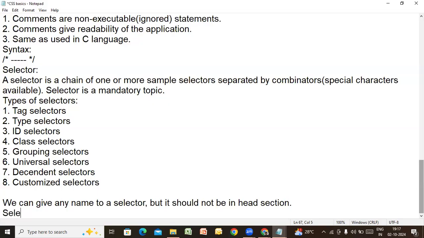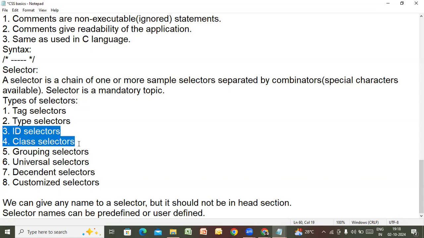Selector names. What can they be? Predefined or user-defined. Some predefined selectors can be there, and some user-defined selectors can be there. For example, you can see here from the list, ID selectors and class selectors are there.